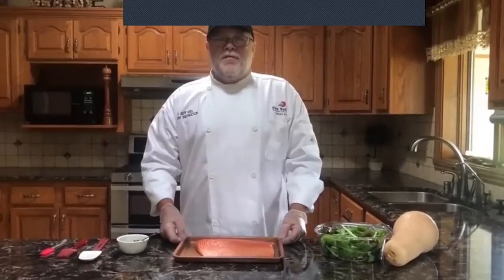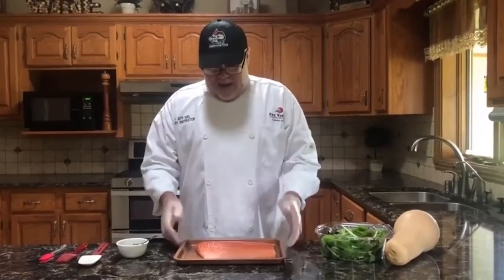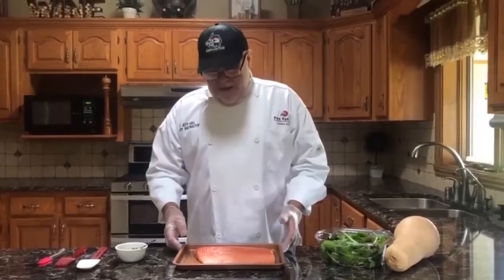Hi folks, Chef Jeff here from Fox Valley Technical College, and today I'll be preparing another piece of our Wisconsin-raised, farm-raised salmon from our friends at Superior Fresh. What I have here is a fillet. It's got the skin on, but it's boneless, and I took the tail off and smoked that a little bit earlier. And I'm going to take some homemade pesto, and I'm going to season it.